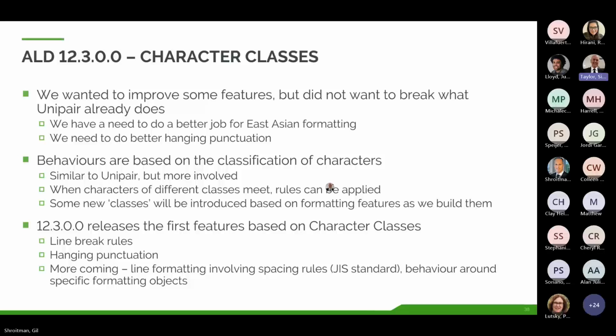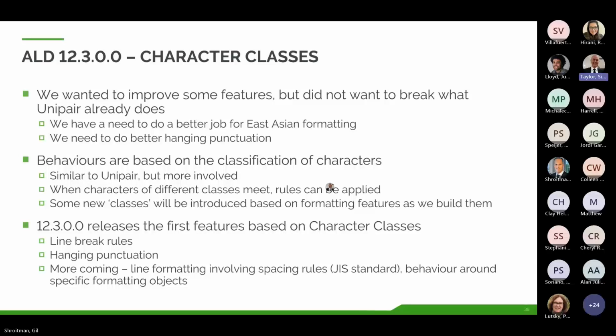So we've introduced a new feature called character classes. There's a new system file which defines a set of character classes. So a character class could be, for example, open punctuation, closing punctuation, Western characters, numbers. It could be hiragana, katakana, character sets. It could be, well, anything you like. You can define your own character classes.